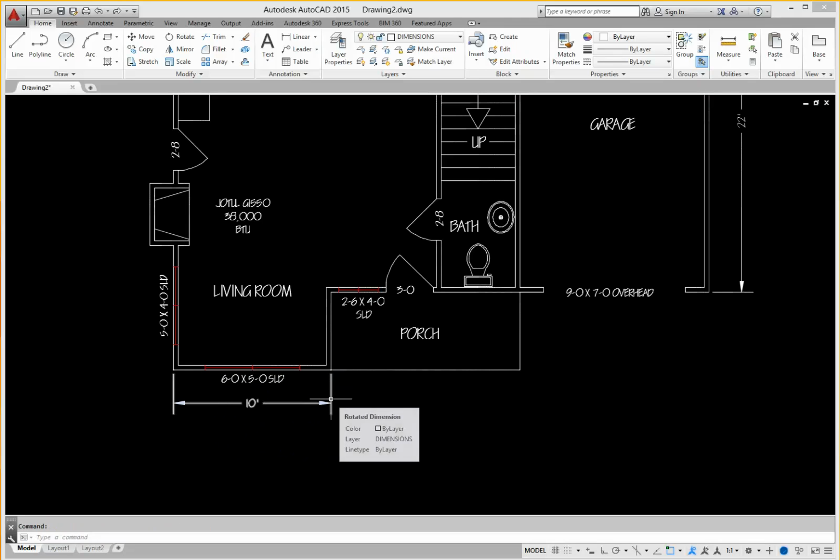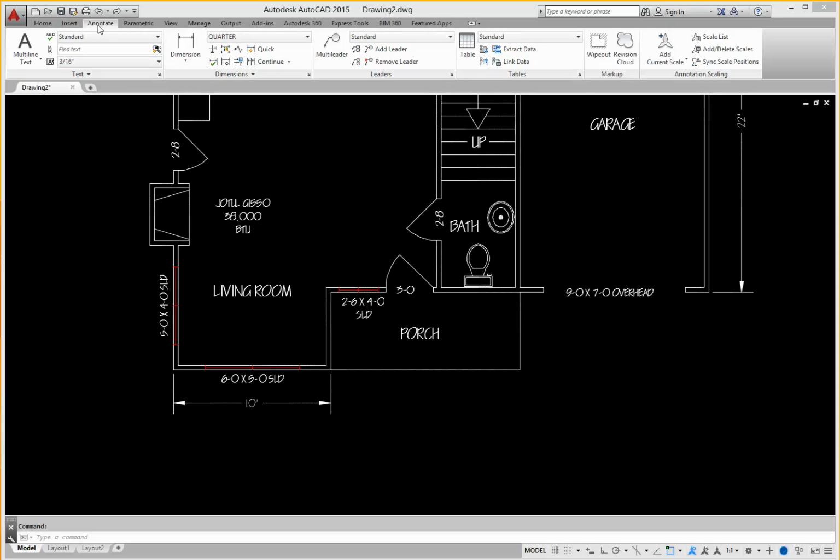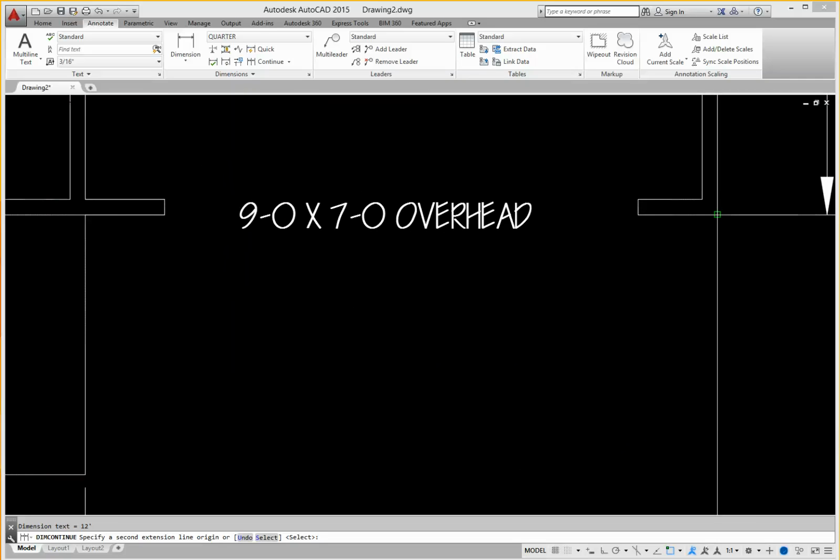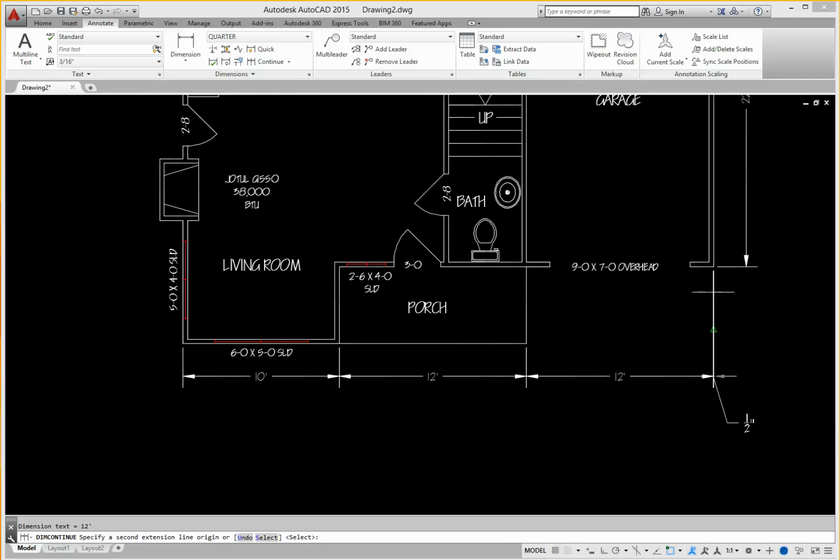Now we're going to use a different command. Let's come up and click on the Annotate tab to open up the Annotate ribbon. Here, under the Dimensions palette, click on Continue. Now come down into the drawing and click on this point here, and on the lower right corner, and then enter.